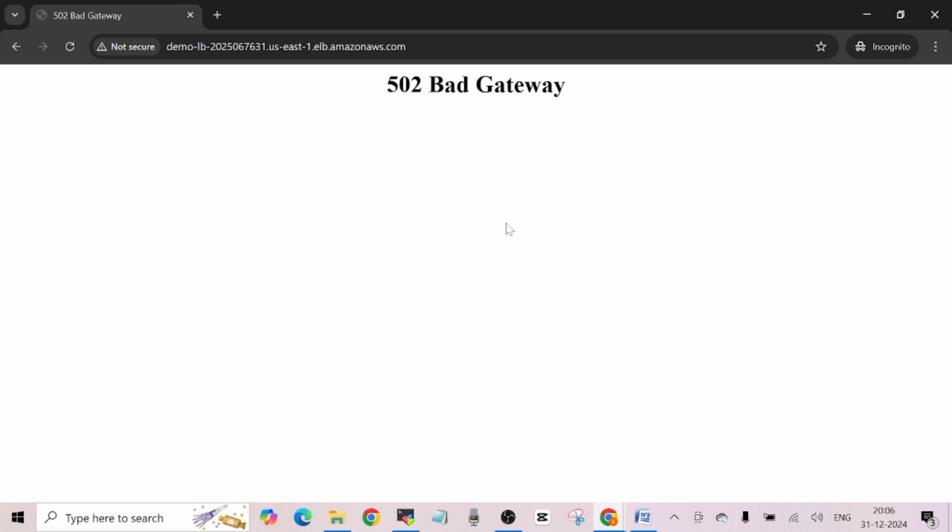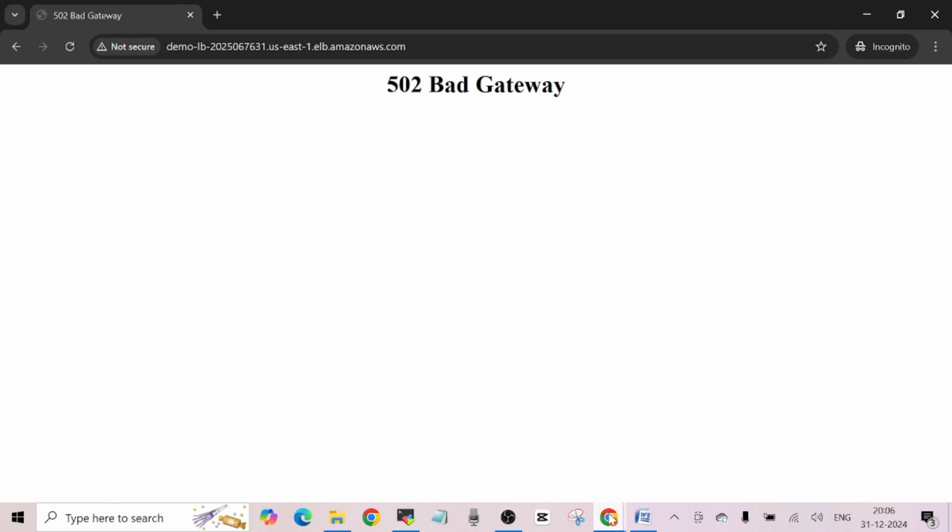Only in that case we can see something, because right now there's nothing running on the servers themselves, on the targets, on the EC2 instances. So we have to configure a web service that is running on port 80 there. Only then we'll be able to see something on the DNS of the load balancer also.